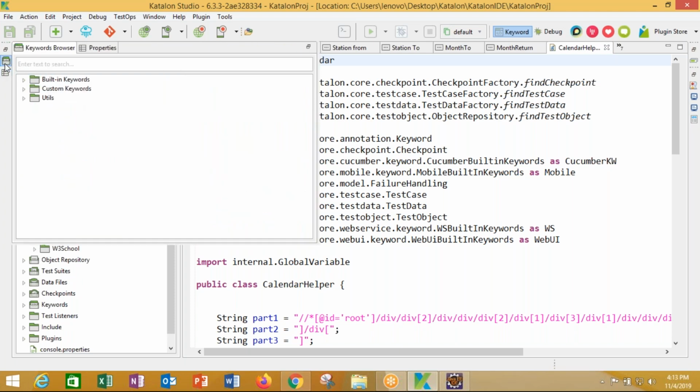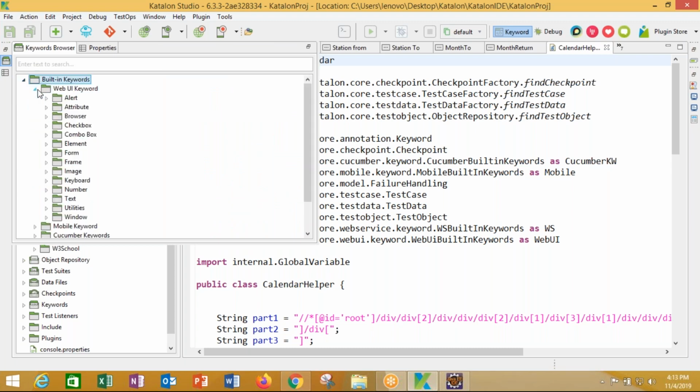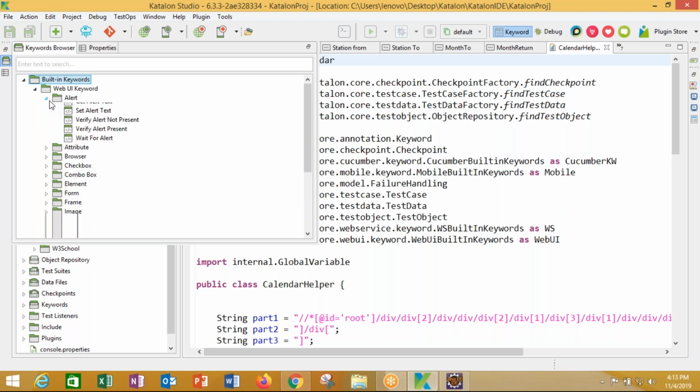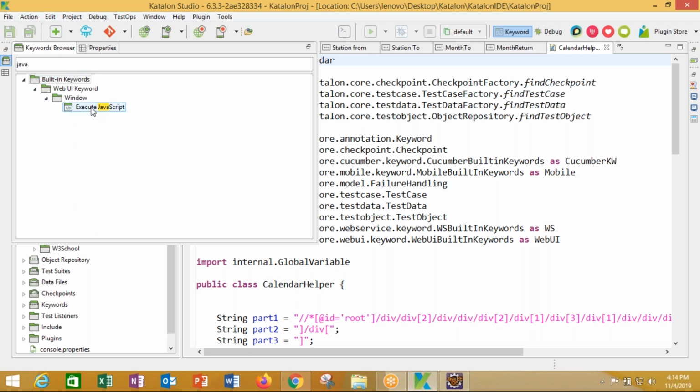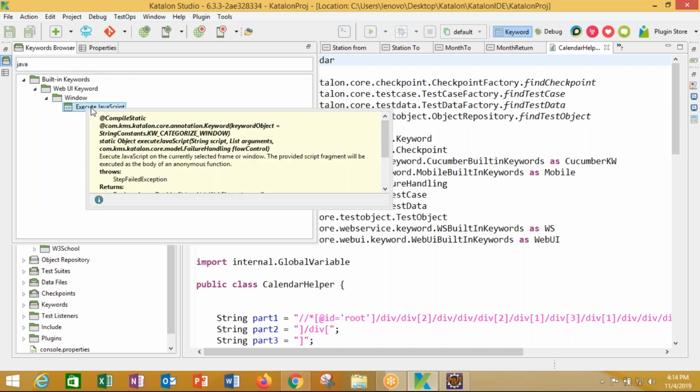I need to see first what is available for JavaScript. Load JavaScript. Okay, let me write down JavaScript. Execute JavaScript. This is what is present.